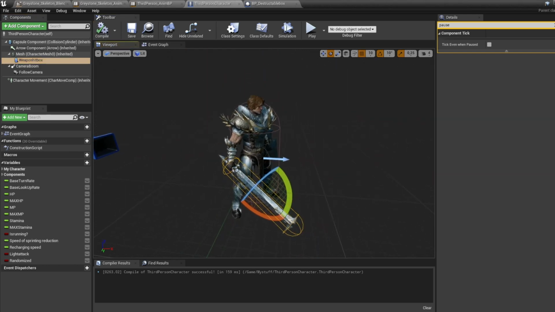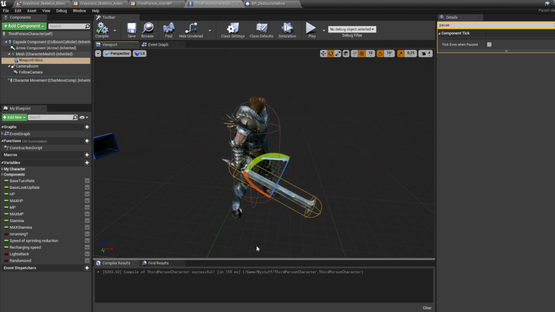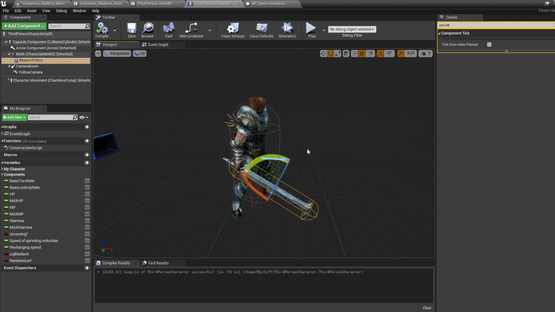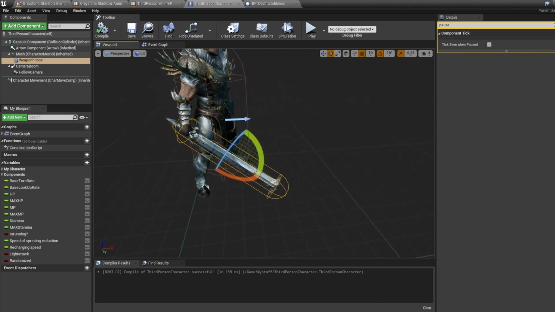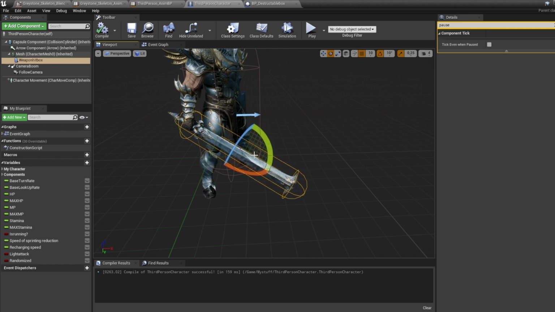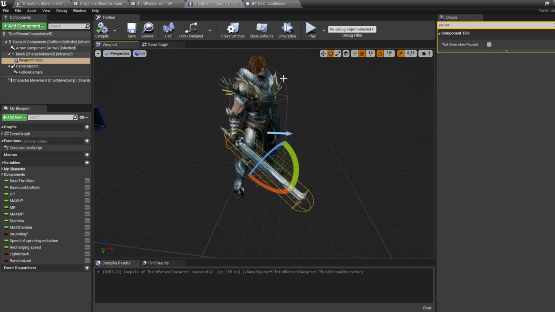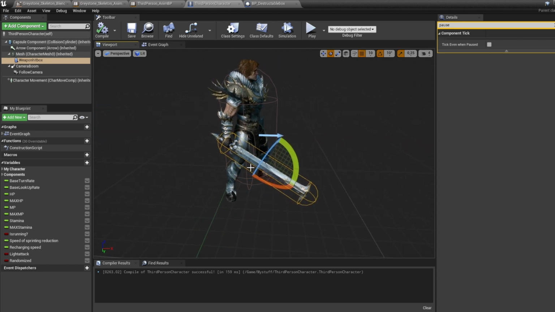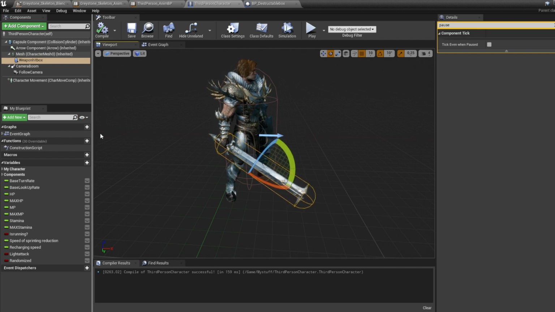Now, people who already know how Unreal works will probably say, hey, there's better ways of doing this. You can add hitboxes, like actual ones. You can do it in the animation. But I feel like because this is a beginner tutorial, this whole series is for beginners, I want to make it as simple as possible. And I feel like this is the simplest way to do it, which also yields results. And also it gives you a good idea on how it would work. So this is the source.